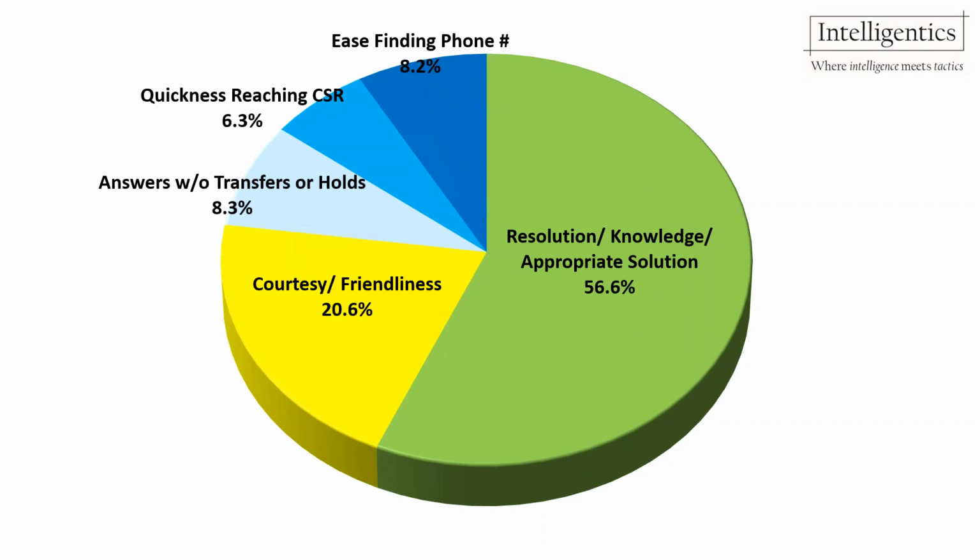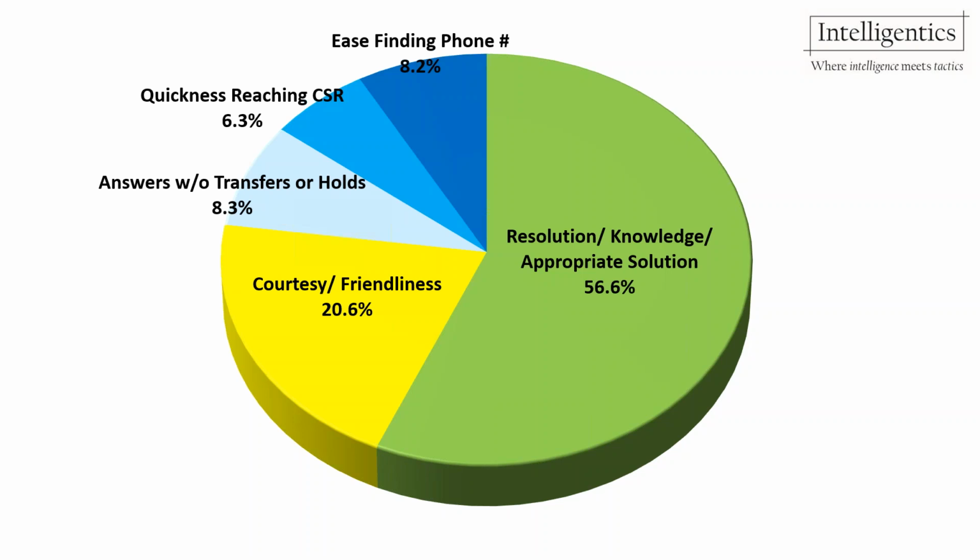So in this case, they're saying, look, if you look at those 3 blue pie pieces, it's really about access, isn't it? I'm able to find the number, quickly get a hold of a human being, and get my resolution from that person quickly without being put on hold or transferred. Now, you may be noticing that some of these things are outside of the agent's control. They don't control how easy it is to find the phone number. They don't control maybe how quickly you reach the CSR, because they don't control staffing. But you need to know that your customer satisfaction is dependent on some of these things.